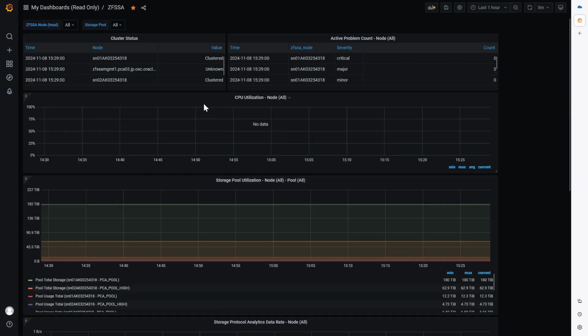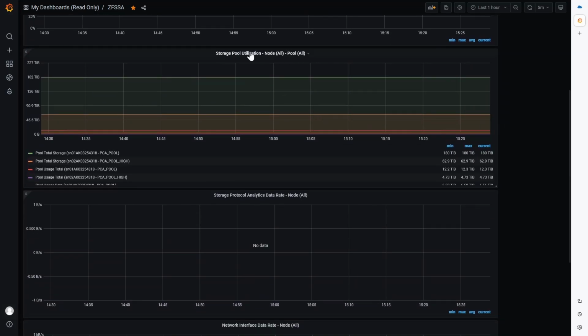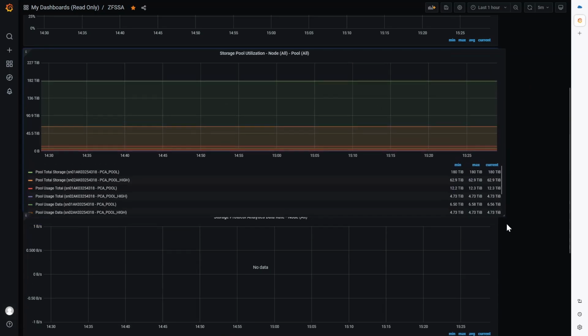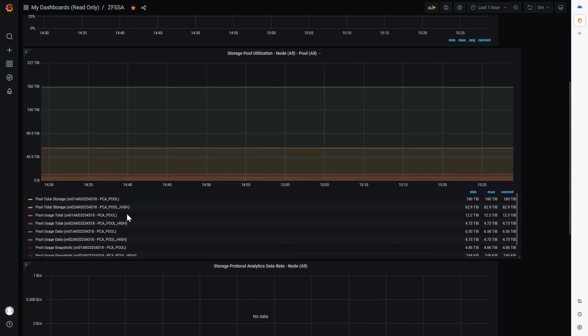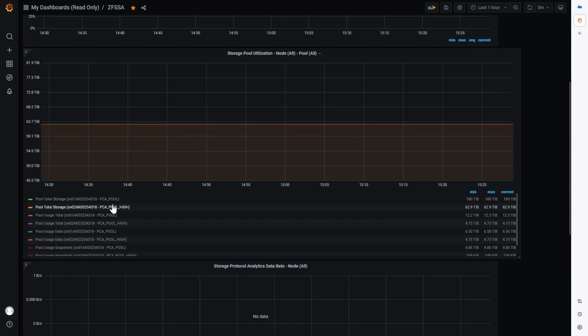What else do I have here? How about storage? We have a specific dashboard for monitoring the ZFS storage inside PCA. For example, this is the utilization dashboard, and here you can see that we have two pools in PCA.